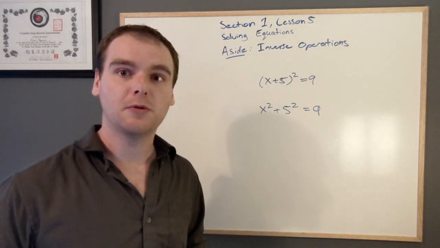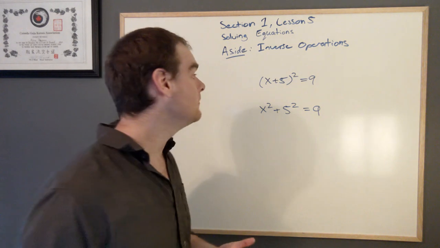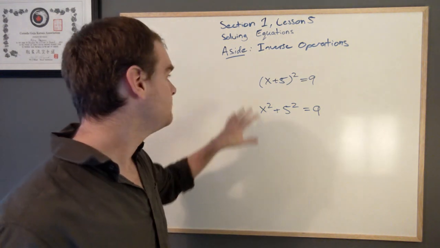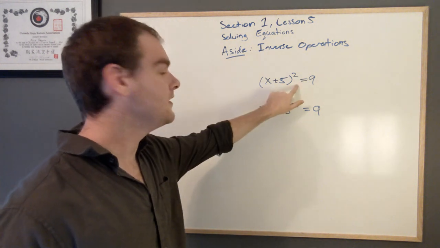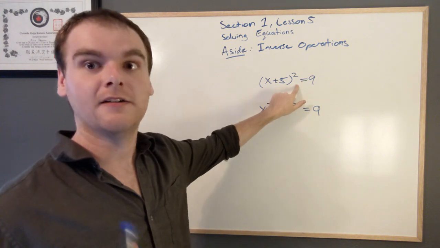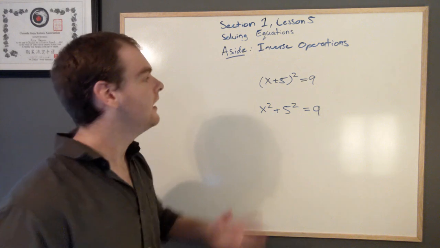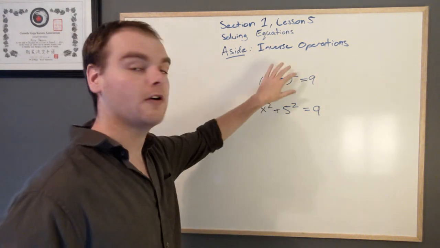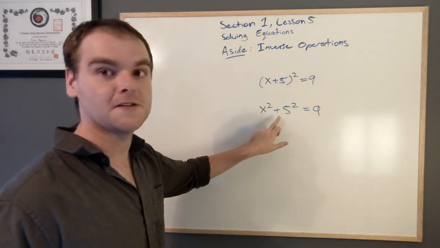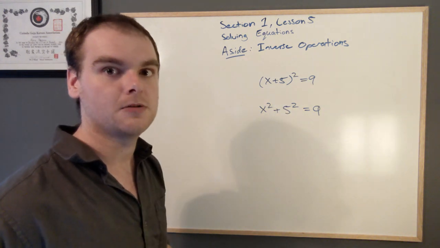I'd just like to make that point a little bit more clear about having that squared thing by itself. So if I want to reverse the operation of a square, it has to be the only operation on the outside of, say, a bracket or something like that. So here I have x plus 5, all of that squared. I can take a square root of that, and that square root will cancel each other out. However, in this case where I have x squared plus 5 squared, if I take a square root here, it doesn't actually cancel both these squares out.